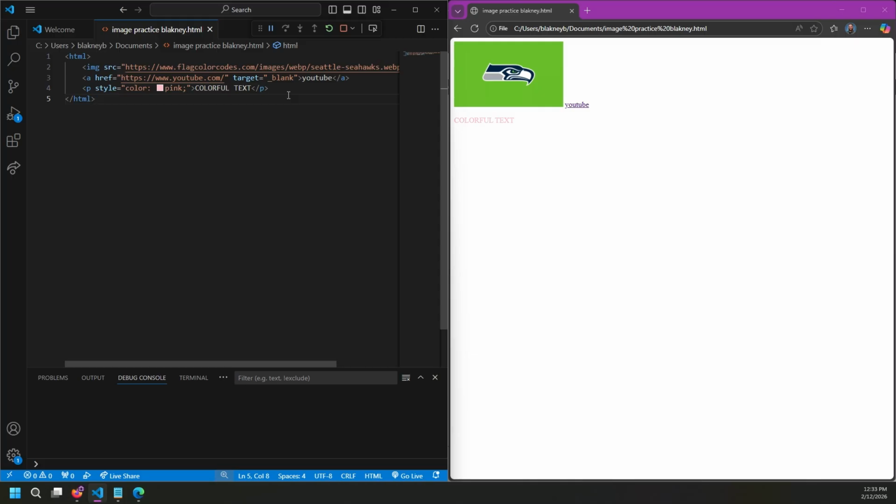Okay? It is very, very important that you have both the colon and the semicolon at the end of your style tag. Okay? Your computer needs to always know when to start reading and when to stop reading. Okay? And this is the inline version of styling because it's within a line of code.